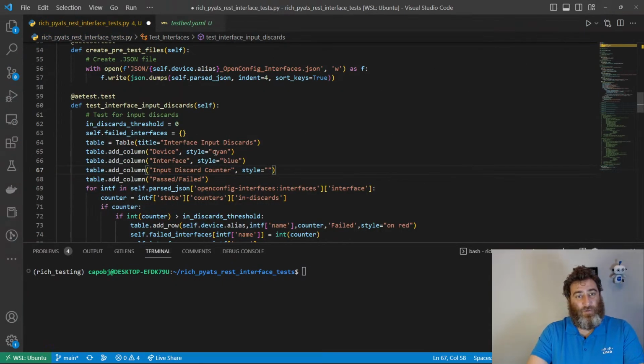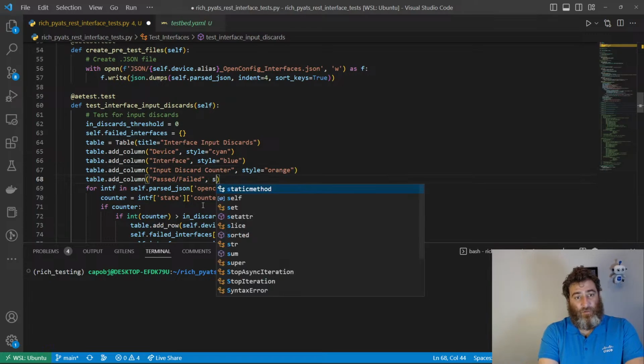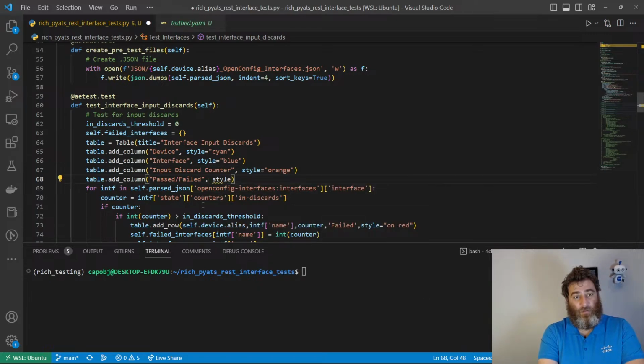We can just do, throw a color at me, somebody. Orange. And then pass/fail, I will make that one green. And that's just the column header.